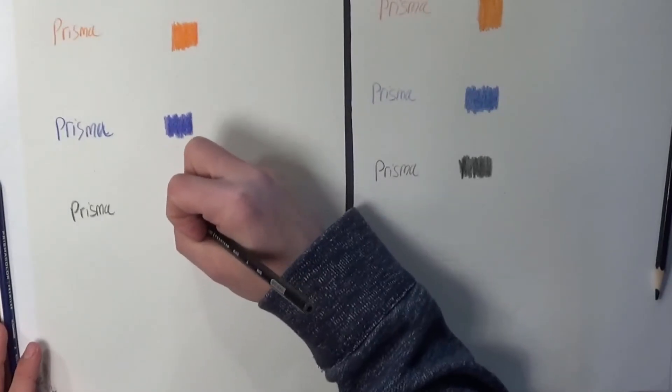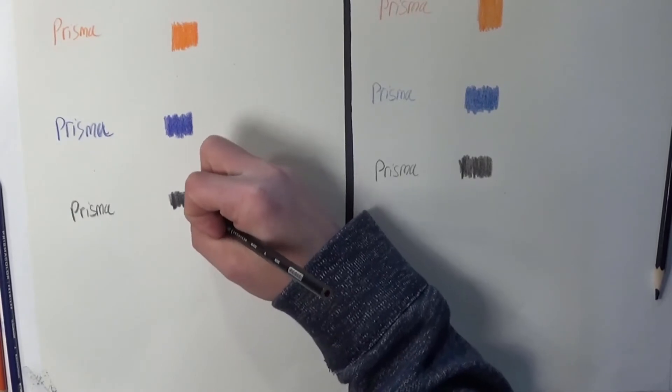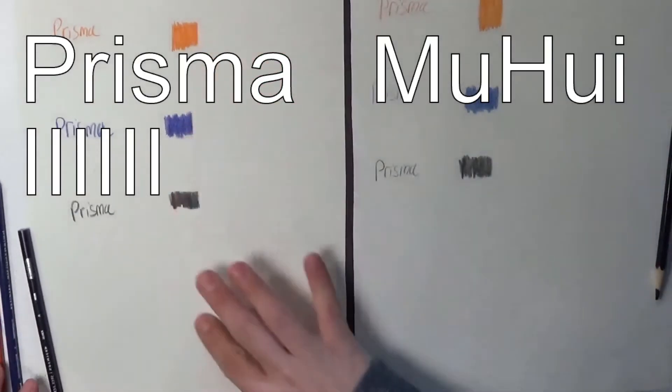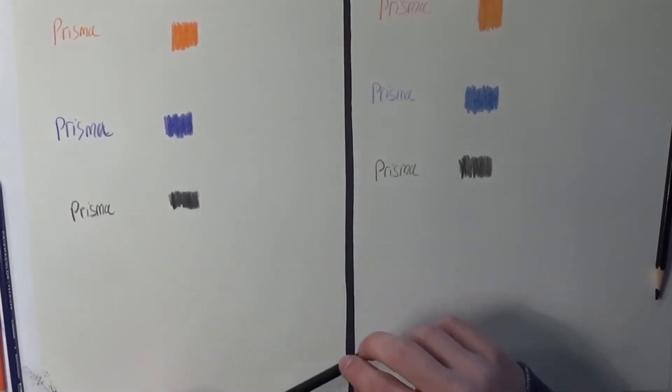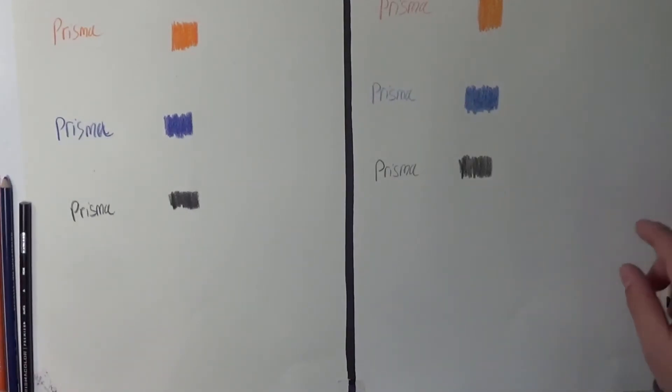Now let's do the Prisma. Wow, I'm putting really no pressure once again. Look at this box. You can already see the thickness among the different colors of orange to blue, like bluish-purple to the black, and then compare it to over here. It does not write well.